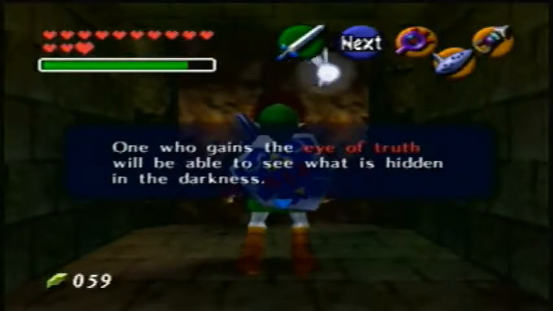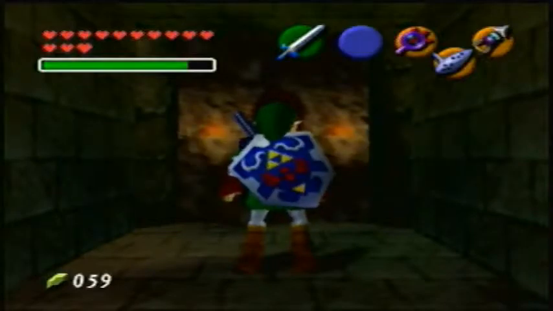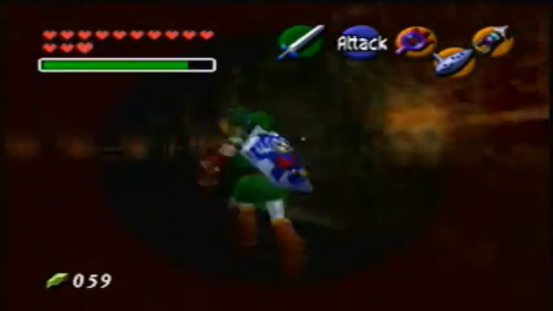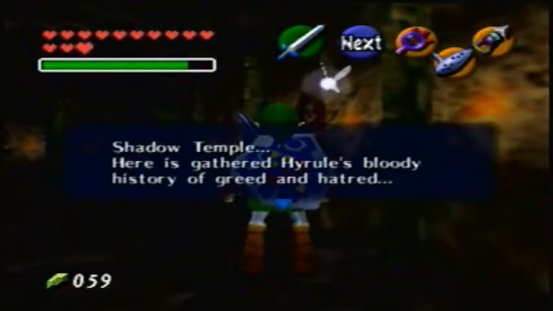One who gains the Eye of Truth will be able to see what is hidden in the darkness. Shadow Temple here is gathered Hyrule's bloody history of greed and hatred.